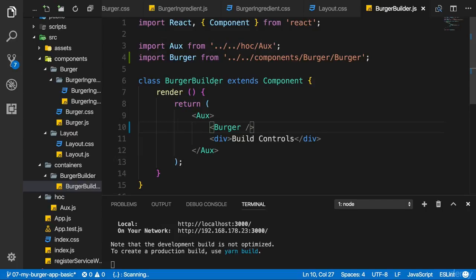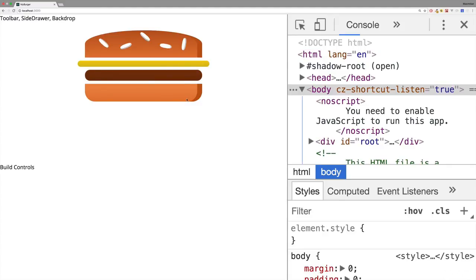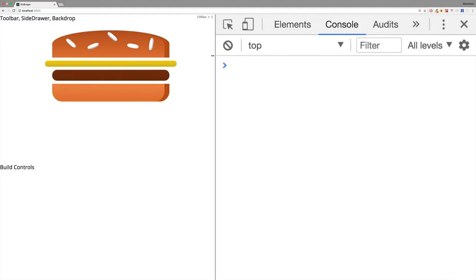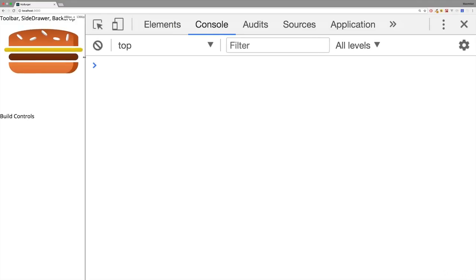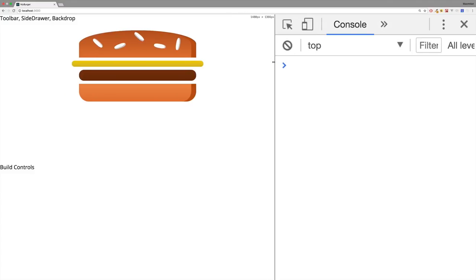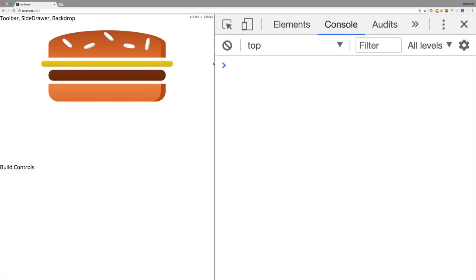Let's save this, save everything, and let's reload the page, and you should see this burger. In case your styling is off, make sure to compare your CSS code of that component with mine. You should see that it also looks okay if you shrink and resize the page. Again, feel free to adjust the CSS to fit all possible sizes you might need. That's the burger, that's great.